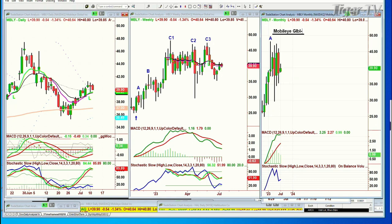So this is a driver assist. It's really important. So as a core position, I know the person asking looks at the longer term. I would put this in your portfolio. Now, how you do it is up to you. But I put my foot in the door right here at 39.89.